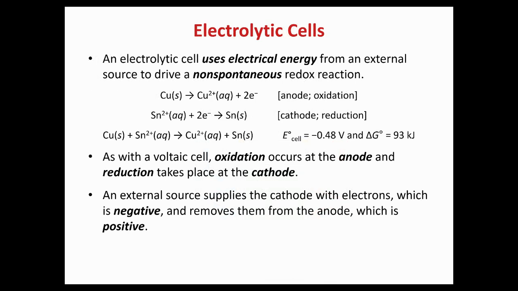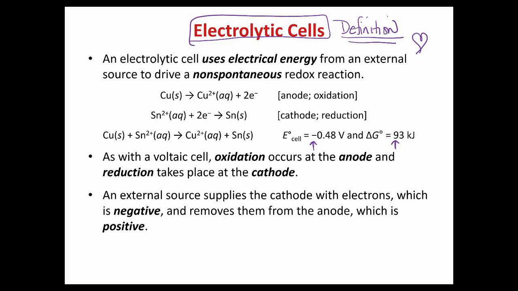Okay, lastly, you do need to know by definition what an electrolytic cell is. If you go back, one of the first diagrams I showed you in the previous video lecture was a diagram that showed a comparison of galvanic, or voltaic, cell versus electrolytic. So this is going to be an important slide as far as definition goes. An electrolytic cell is not spontaneous. It needs an outside source of energy to drive the reaction. So E naught of cell is negative, delta G is positive.